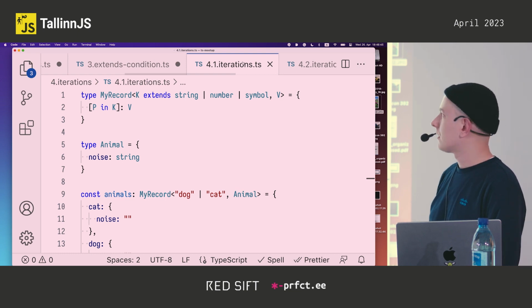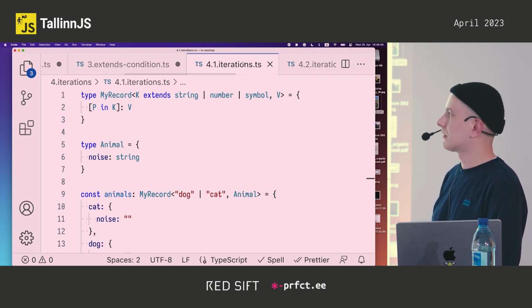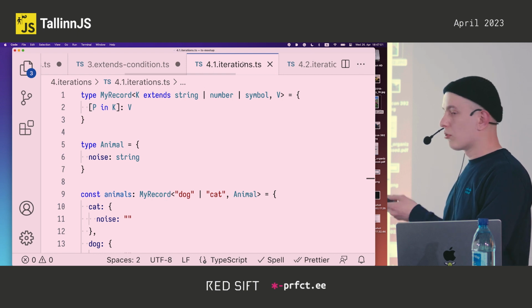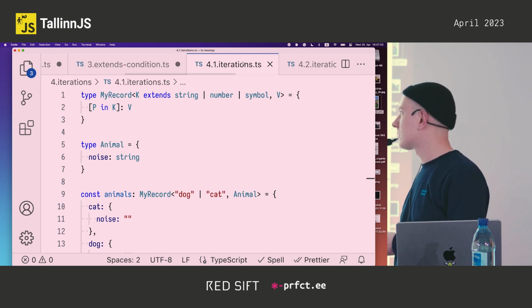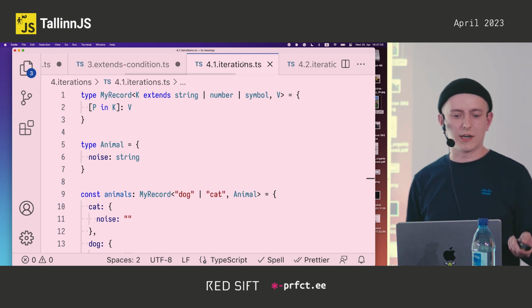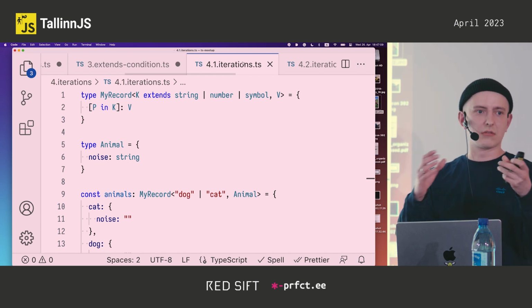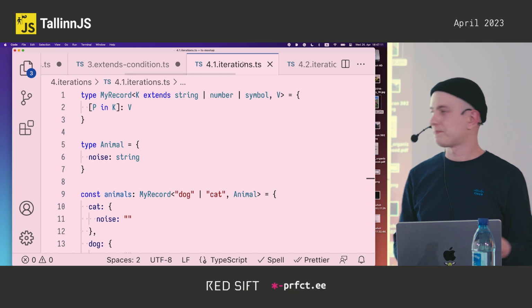And then we can iterate with the in special operator by the key union type, create the variable P, and then put our second generic. So under the hood, TypeScript converts your union type, like in my example, dog or cat, to the array of typed strings.